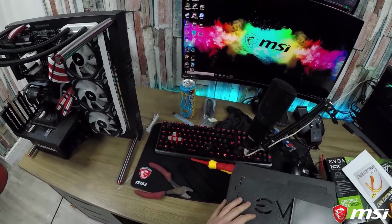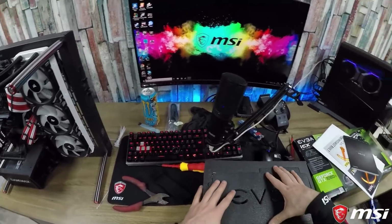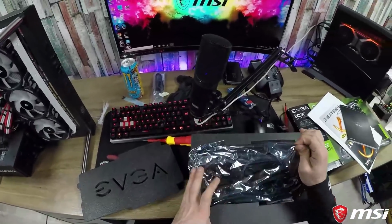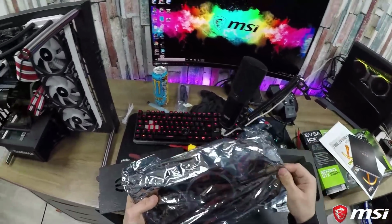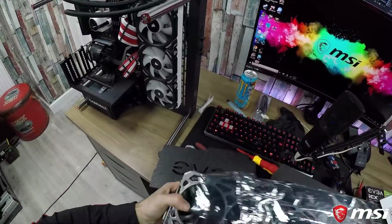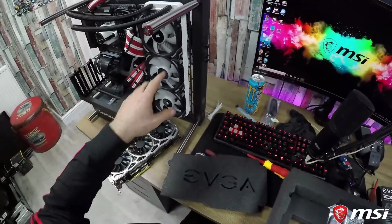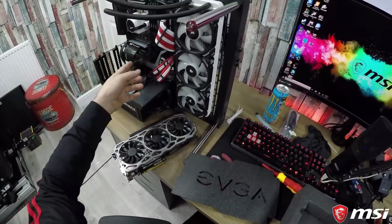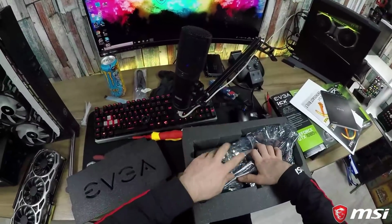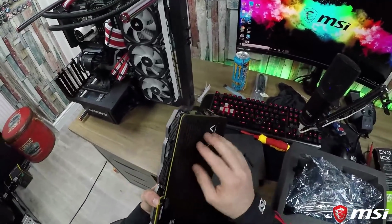I thought you were going to build your dad's new PC virtually. I am, yeah. We haven't got his new PC yet, buddy. He just got a chance to buy a 1080 Ti brand new for 400 quid, so he went for it. He's going to stick it in his computer for now, and when I get his new PC, bear in mind we're going to build him a full new PC, with a new cooler, motherboard, CPU. All he'll do is take his 1080 Ti out and put it in the box, and then I'll build it into his new computer.